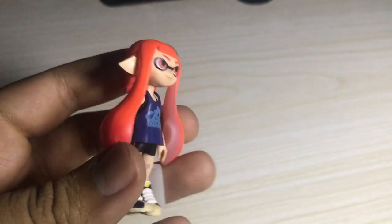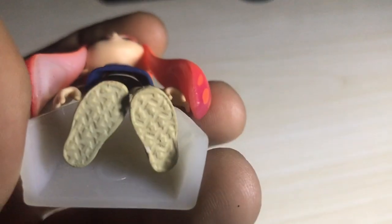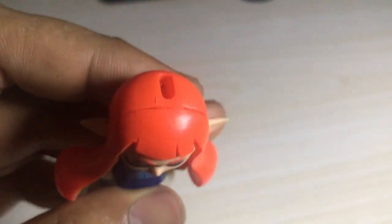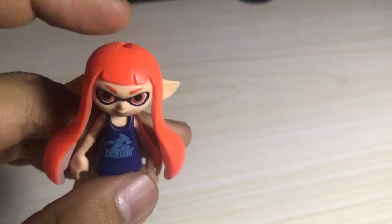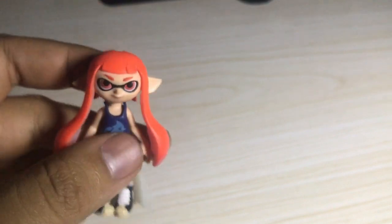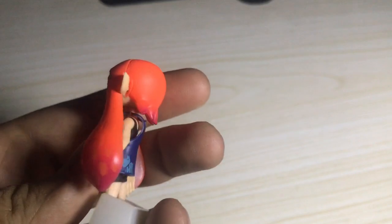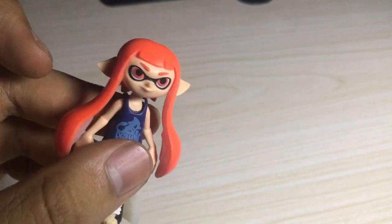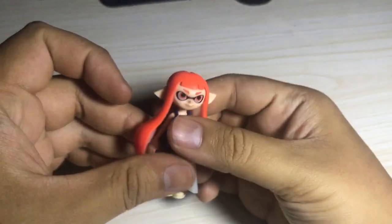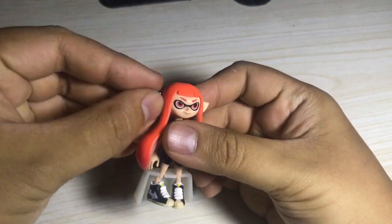I do believe that you can disrobe her. There's obviously something missing in her hair — it's like missing. Maybe she's wearing a hat or something like that, so maybe you can customize it. Her ears — pretty weird. I think the ears are attached incorrectly. Oh, so her ears come off.